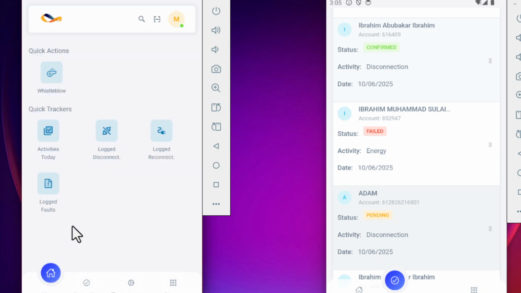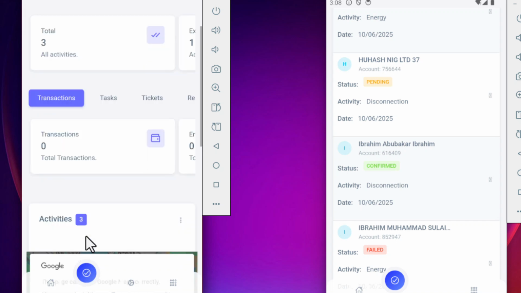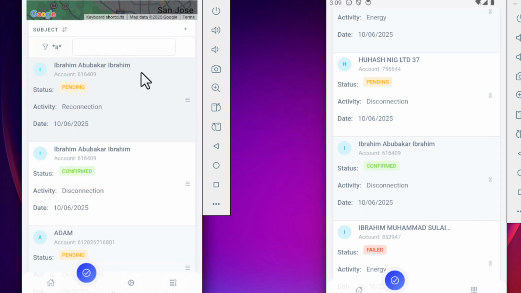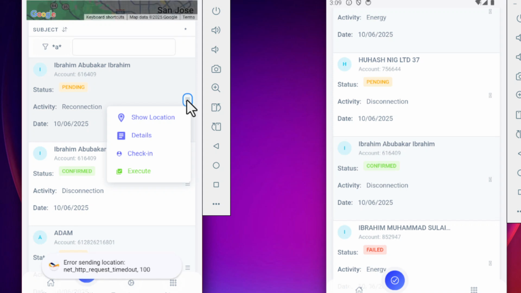So as you can see here, we have the pending reconnection that is waiting for the action of the linesman.